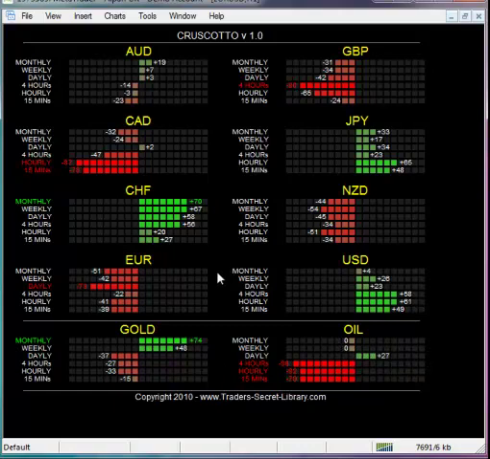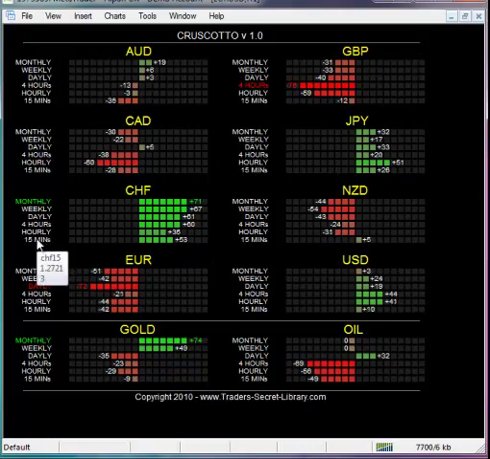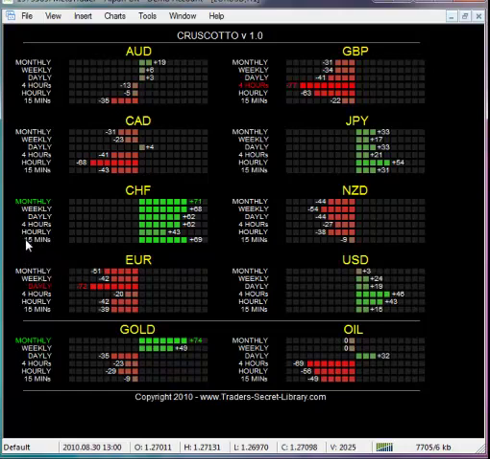So what you have to look for are weak and strong currencies, and match them so that you can go long or short based on the information that you got from the Cruscotto. Those information, as I told you, come for 6 time frames. So the 15 minutes uses only the latest 15 minutes data to calculate the score, the hourly only the 60 minutes data, the 4 hour, the 240, and so on, up to the monthly.